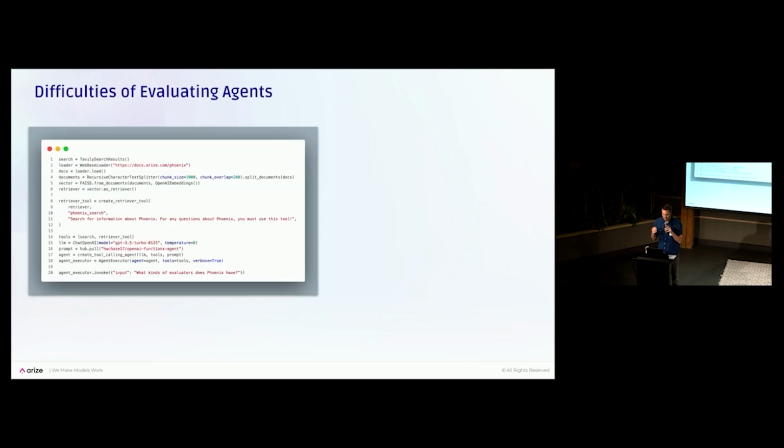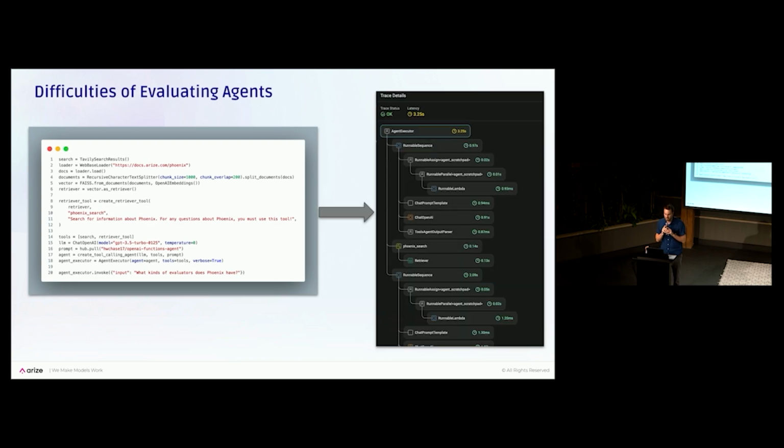So as an example of that, this is like a 20-line agent that has multiple different skills attached to it. Super easy to define and to build, but then if you try to execute that agent, there's a lot that happens behind the scenes. So that one call at the end to invoke our agent is sending it through all these different spans and execution steps that you see. And if you don't know that that's what's happening behind the scenes, you might get strange responses and not really know why you're getting those strange responses. So that is a bunch of the difficulties of doing it.